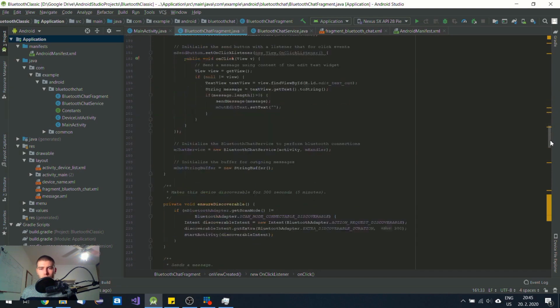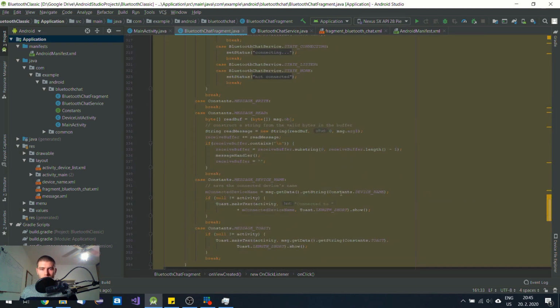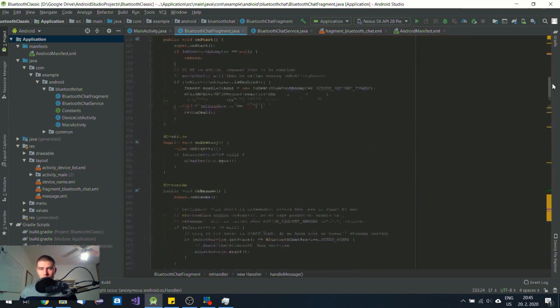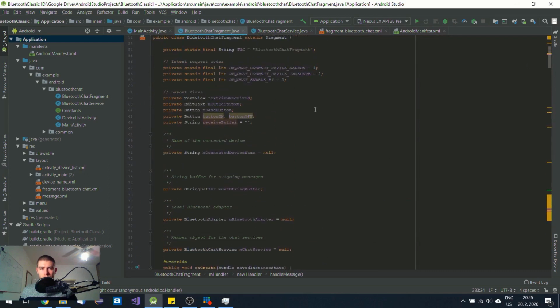And over here, I have placed this receive buffer, which is up here, initialized as an empty buffer. So these are all variables that I added.